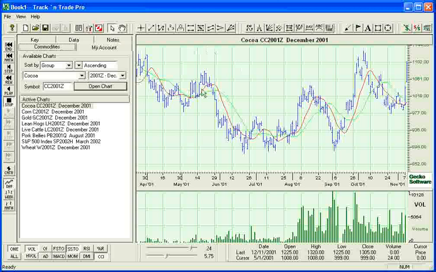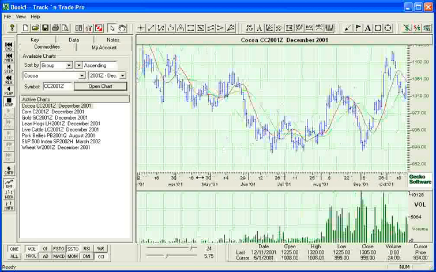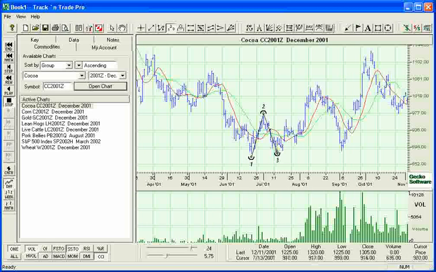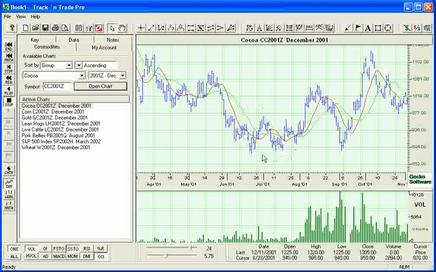The first one I want to show you here is a nice little double bottom. Now a double bottom would be where a market comes down off of a trend and then makes a retracement and stops, comes back down, and then tests that same level and then continues on in the opposite direction. So many people would call this a nice little 1, 2, 3 bottom formation. Of course, the number one point of a 1, 2, 3 pattern is an annual high or an annual low. And so this would be a nice little 1, 2, 3 bottom formation. But also, because it's so close, that would be a nice little double bottom.